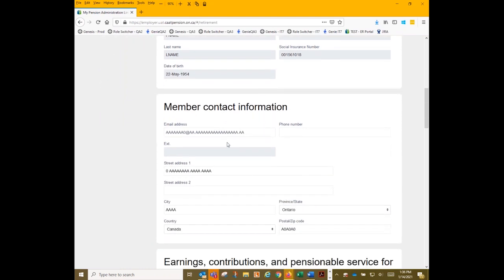Member contact information. This section displays the member's contact information, and if required, you can change the address as the fields are editable.